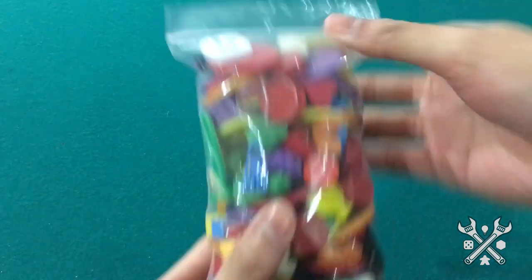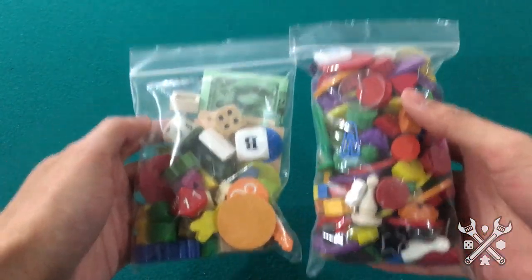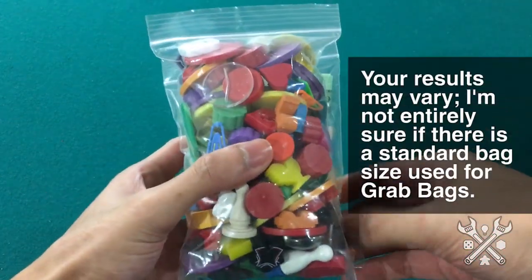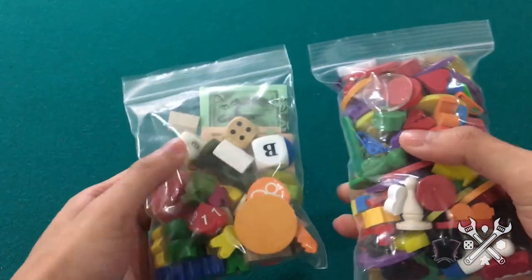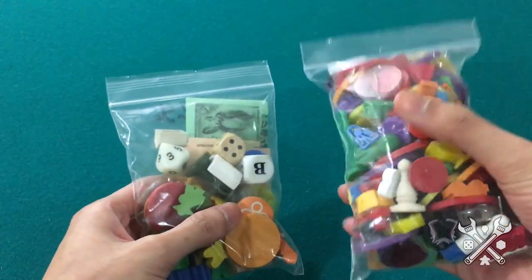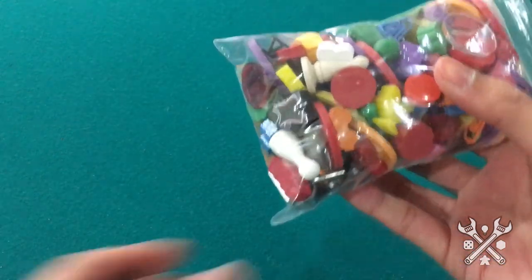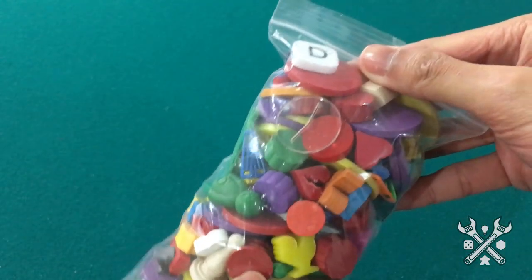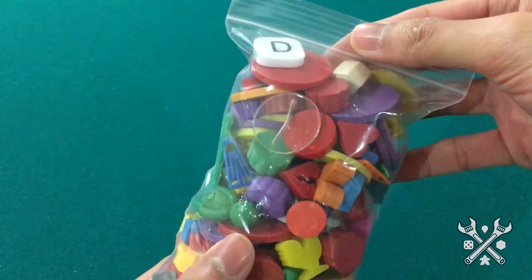I do have the old regular grab bag size to look at the two next to each other. It appears that this one is a little bit narrower, but also possibly a little bit taller. I think it's going to be just as packed as any other regular grab bag, but with a couple more extra components. I can even see here, there's a printed meeple. So let's open this up and see what we have.